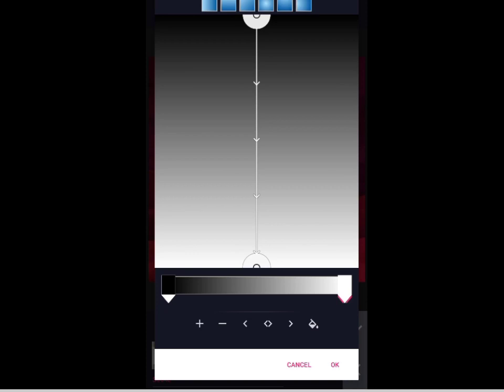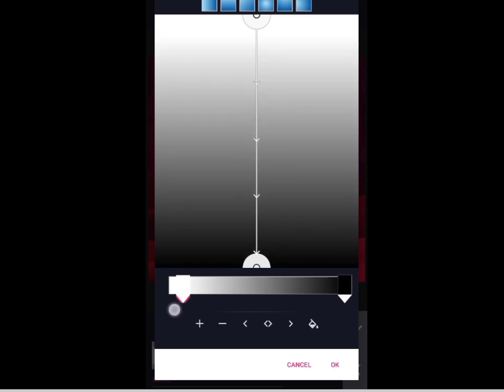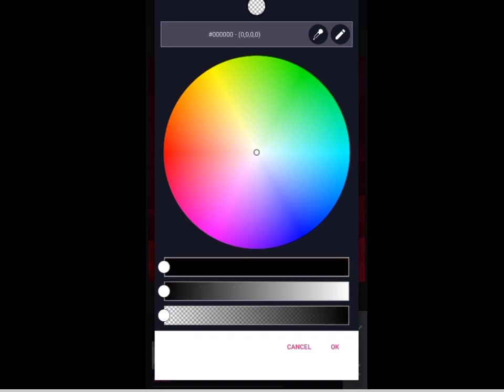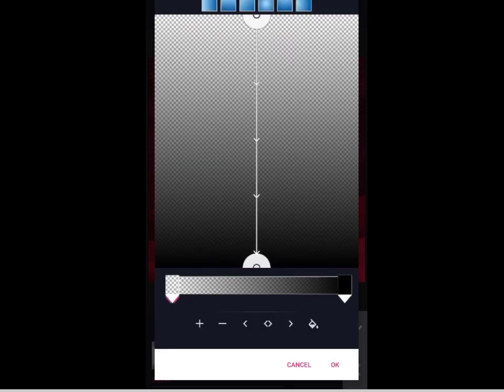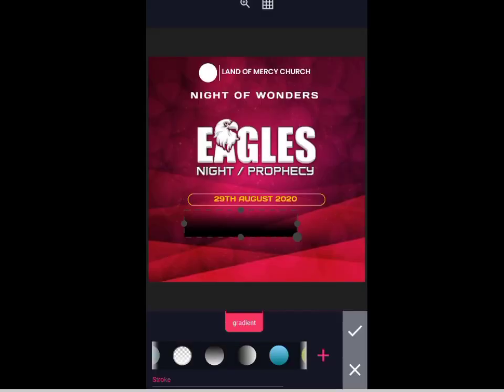You tap your plus, you bring this white to this other black side, you bring this black to this white side, then reduce the white to be transparent. Make your white to be transparent. This is how it will appear. Then you go back again, you drag it a little bit forward. This is exactly how it will appear.